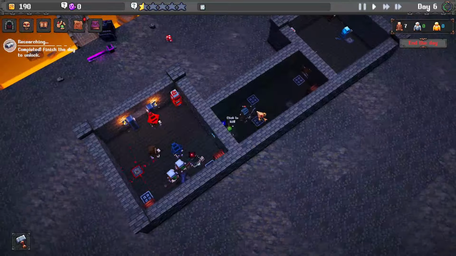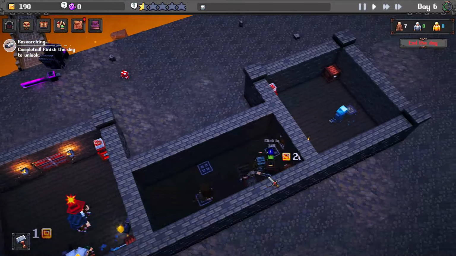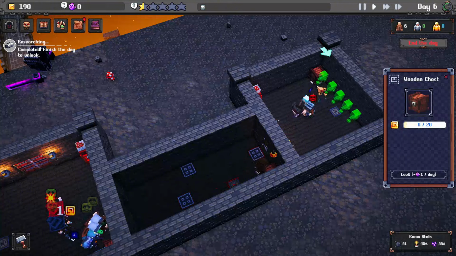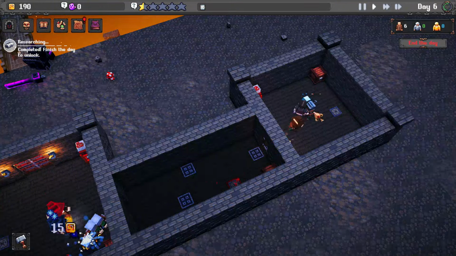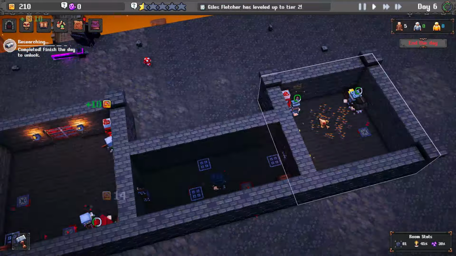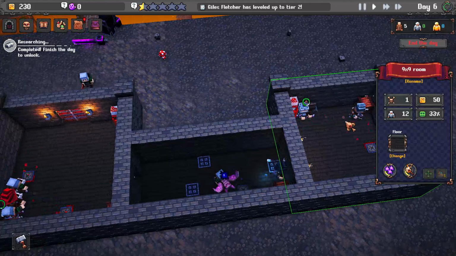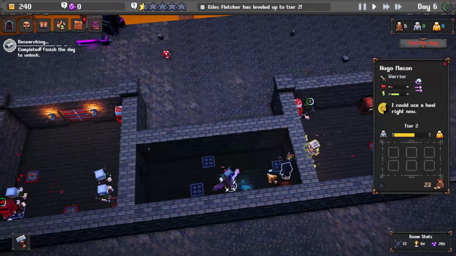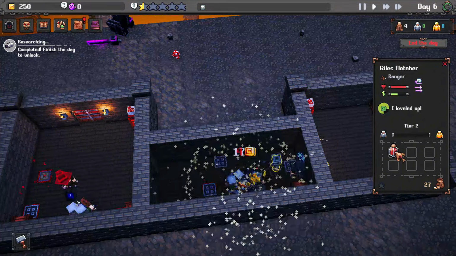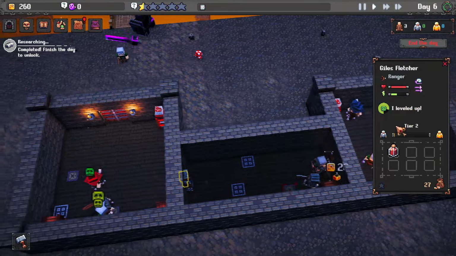I'd like to see if I can get another bat. That would be cool. Oh, quick on him. I think I had a thief going through my dungeon. I also have leveled up to tier 2. Hugo Mason. Giles Fletcher. Okay, here's our level 2 ranger. They have a potion. Yeah, and they leveled up.